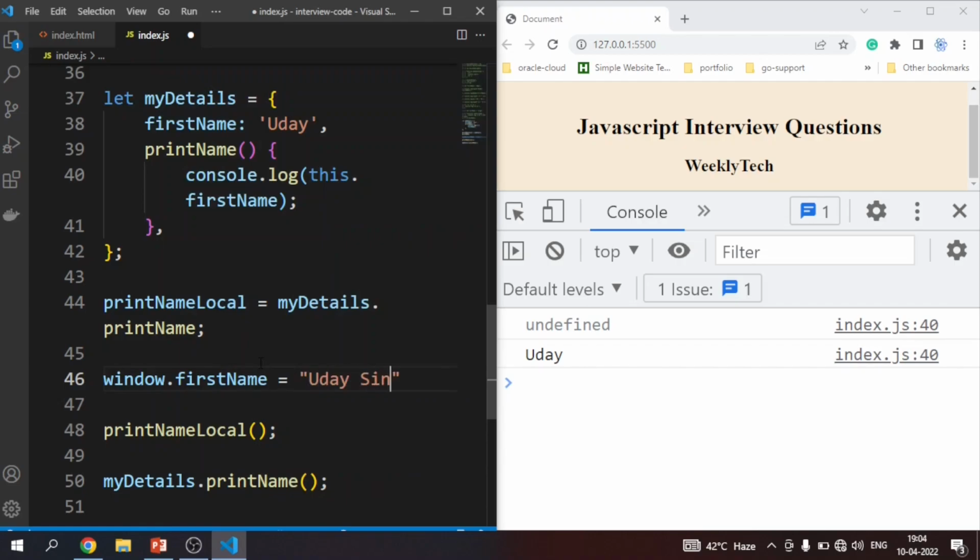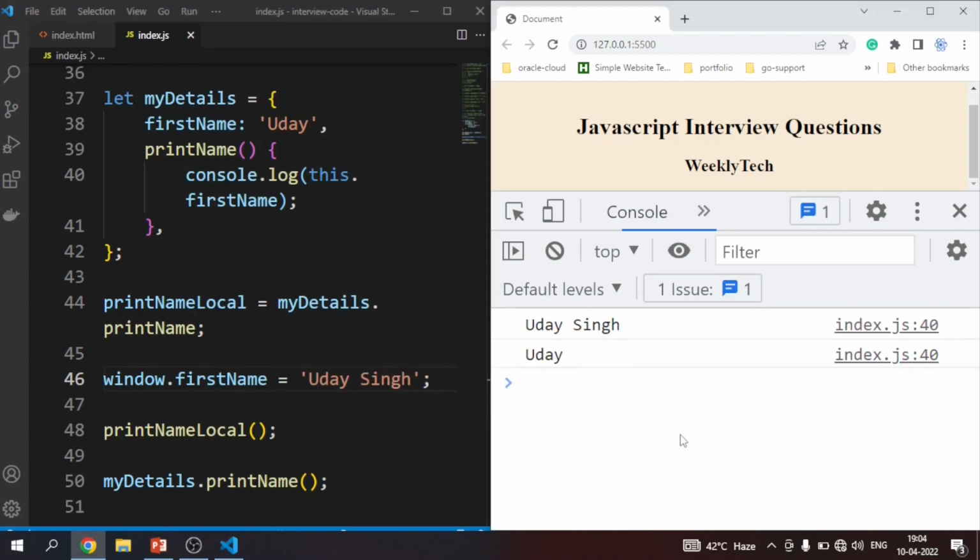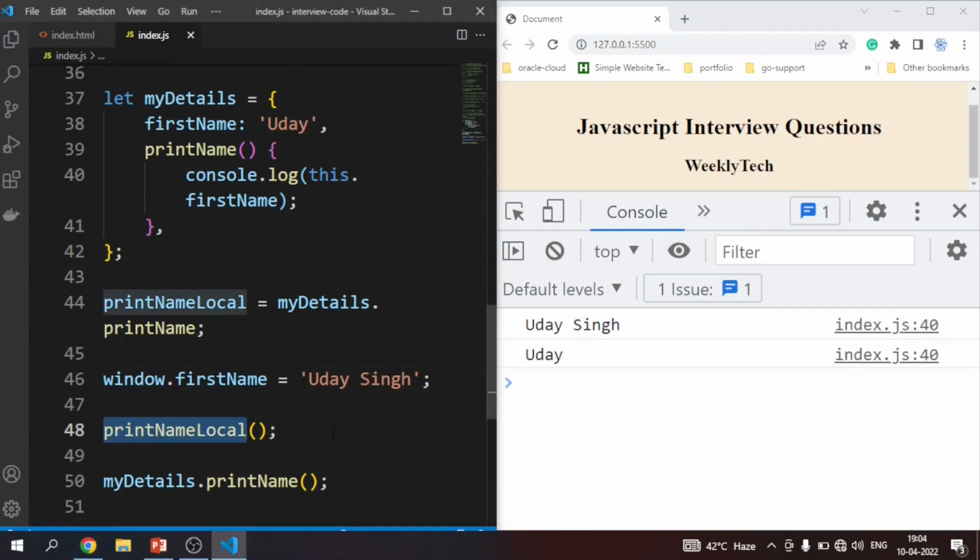Okay, so now this will work, because the value of the this keyword keeps changing according to the way we are calling the function. In this case we are calling it without any object, so this will refer to the global object or the window object. In Node.js it will be different, it depends on the module, and in the case of the browser it will be the window object.